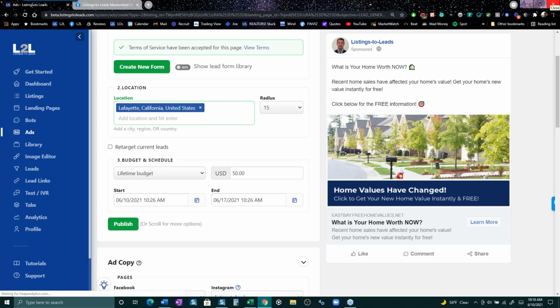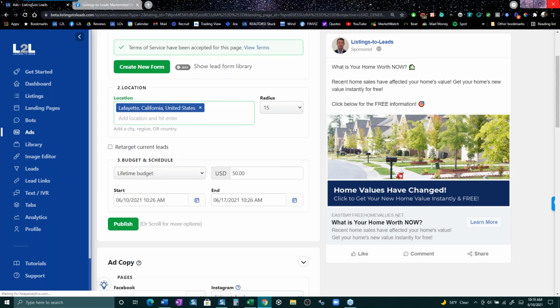So let's talk about why this is not super good, and I think you'll learn something about Facebook in just a minute. If you run an ad on get your free home value as a generic concept, you don't get a lot of great results. And that's because our homes are special, right?